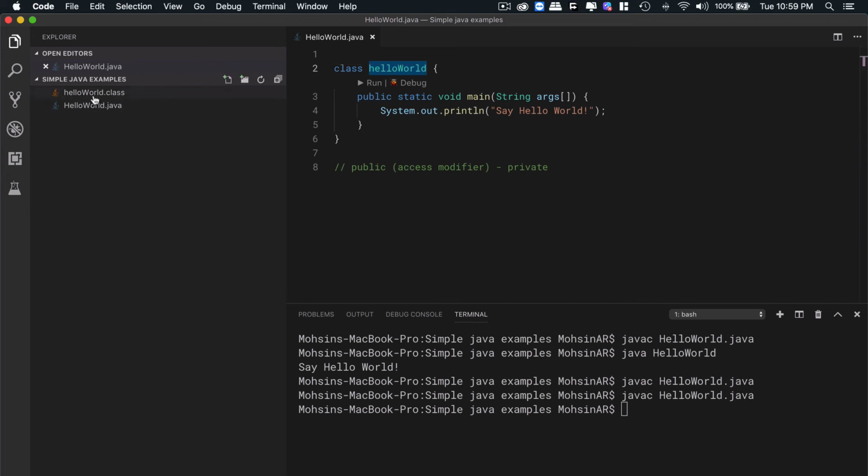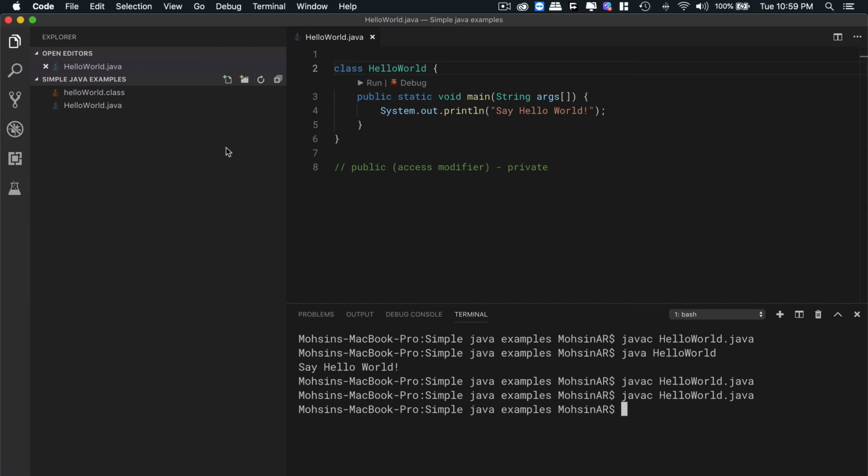Now why is it best practice to write the class name the same as the source file? Because when you compile this class, it will generate a class file the same as the source file, so you don't have to remember the name or any case sensitivity of the class.